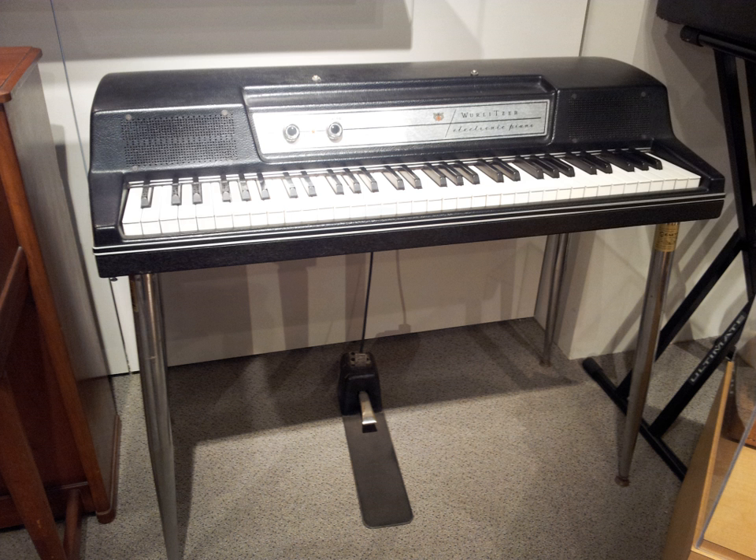The 200 was available in black, dark forest green, red, or beige. The 200A was only available in black and avocado green. The white Wurlitzer sometimes seen being used by bands such as the Beach Boys, the Carpenters, and Supertramp was a custom-painted finish not made by the manufacturer. The last version to be introduced was the 200B in 1978, visually identical to the 200A but designed to be powered by a pair of medium-tension rechargeable batteries. It had no internal speakers or amplifier.